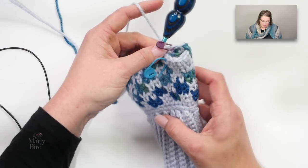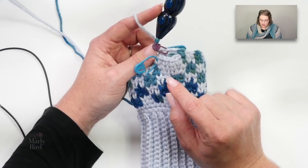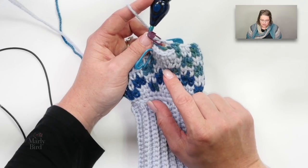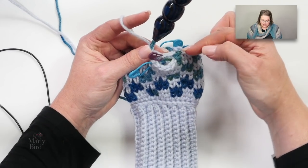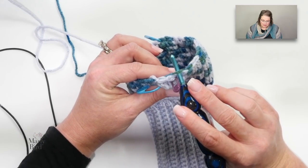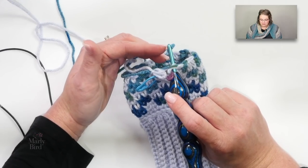Those two chains represent the two stitches we used down below when we started the gusset increases — we're just starting two new stitches since those original two are now part of the thumb gusset. One important thing: as you come back around working into those chains on the next round, grasp that float going between stitches and hide it as you work so your thumb doesn't get caught in it. Pretty easy stuff — that sums up everything for this section.